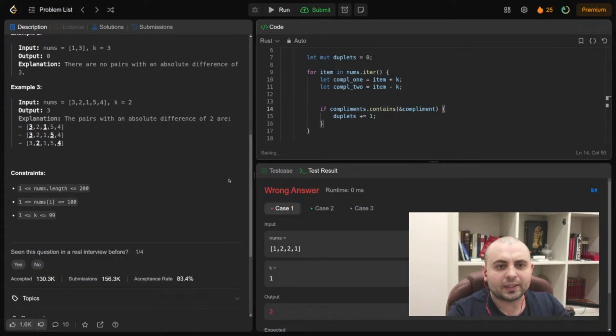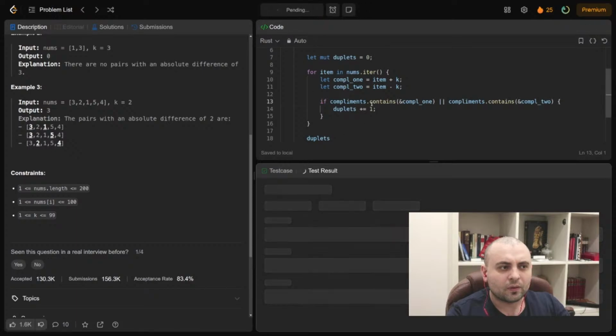So if complements contains compl 1 or complements contains compl 2, one of these two, then we increase our count, then this should work.